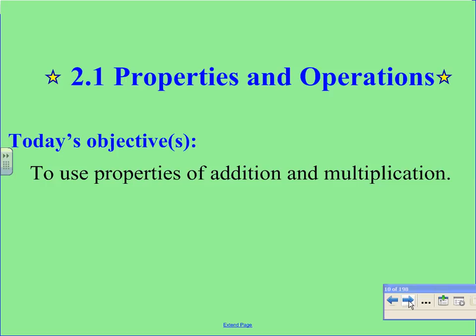Good. Very good. One of them is the commutative property. You can add numbers in any order and you still get the same answer. Justin, what's another one? Good. The zero property. Anything times 0 is 0 is an example of that. There's a couple ways to say it, but that's one way to say it. Alyssa? What is the identity property? Good. You multiply something by 1 and you still get itself.